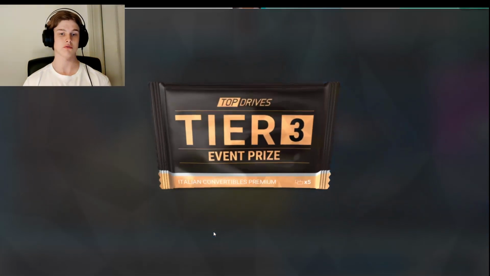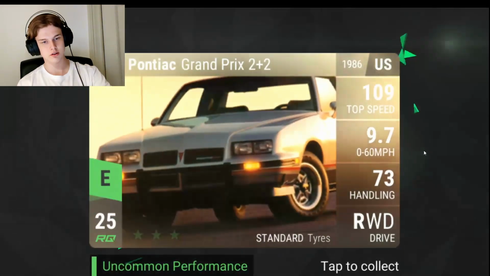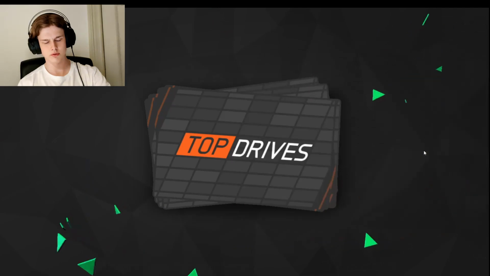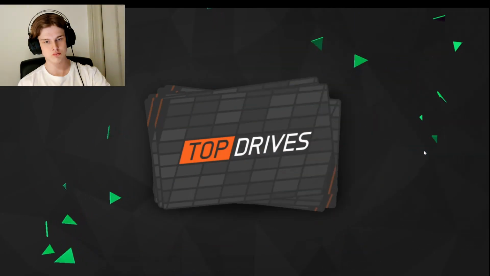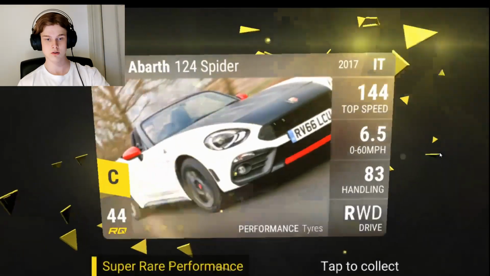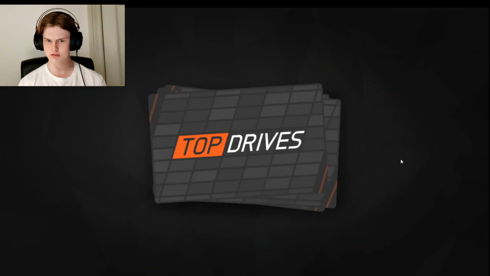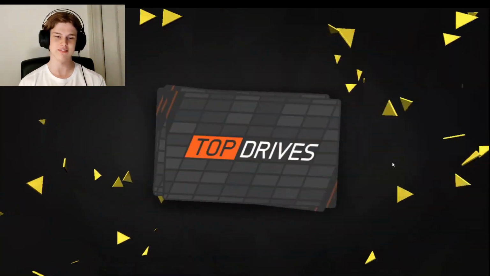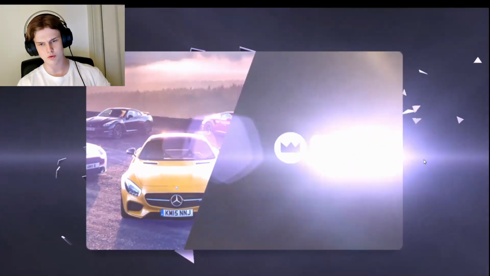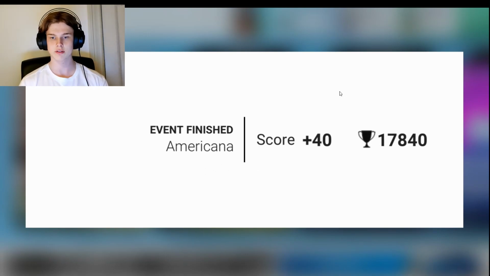So the first one comes here, which is nice. Okay, Pontiac Grand Prix. So Volvo. Alfa Romeo. Ooh, nice. Next card, which one we were promised, and I think that might be the card. Or is there something left? That's okay. We're only getting started. Oh, that's actually good gold. That's nice gold.